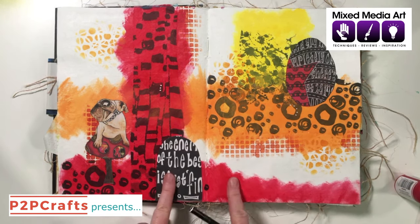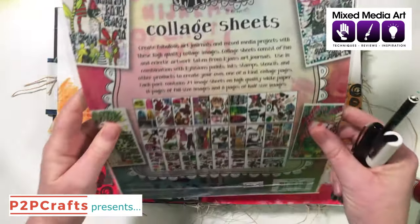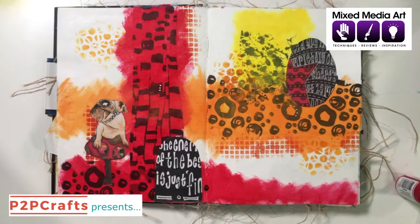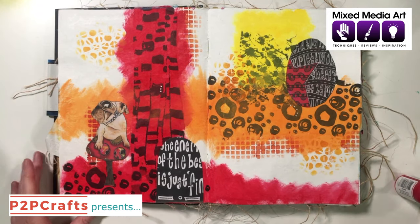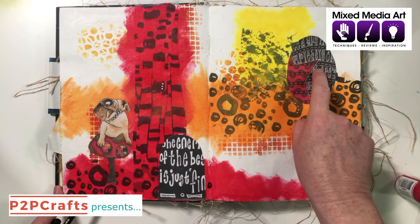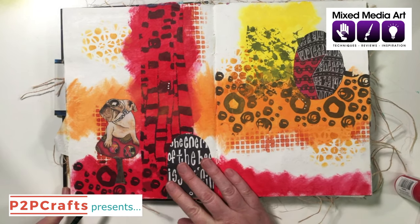So I've cut three images out here from the Dilutions pack. This one comes with a whole heap of different collage sheets, and if you're a fan of Diane's, then you'll see all these different wacky shapes. So we've cut them out. I've then used my grey marker to edge them so you can see that they blend in quite nicely. I've put this one in the top right in that third position, this one down more in the bottom left, and then this one here to anchor it against the ground.